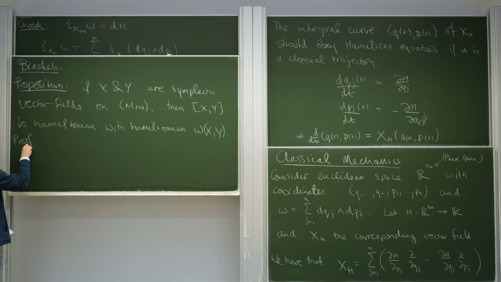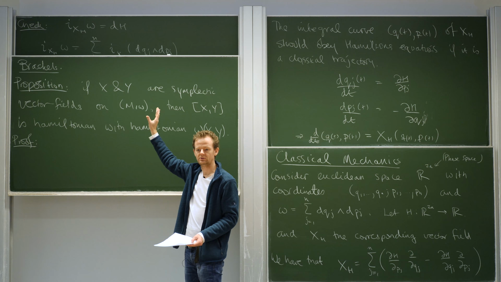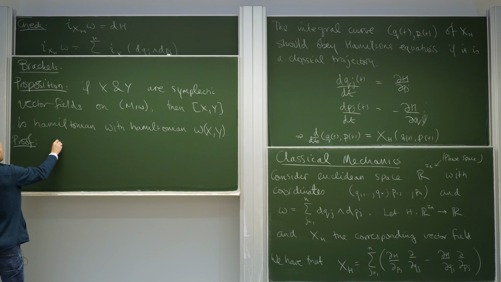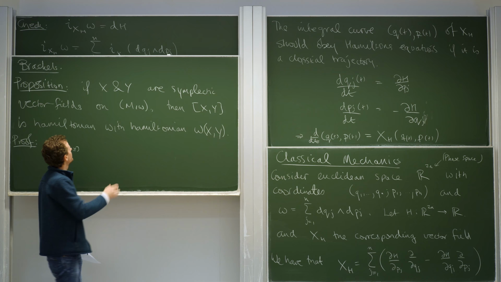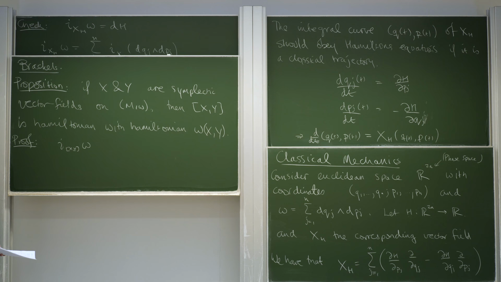It's such a pleasure doing this kind of math, because when you have these very powerful seeming statements and you've got it right, then the proofs become so simple and elegant. And so this is no exception here. This is a really nice proof. So let's assess whether the vector field, the bracket of x and y, is Hamiltonian or not. Well, let's put it into our 2-form with the internal product and hope we get d of omega(x, y) out at the end.